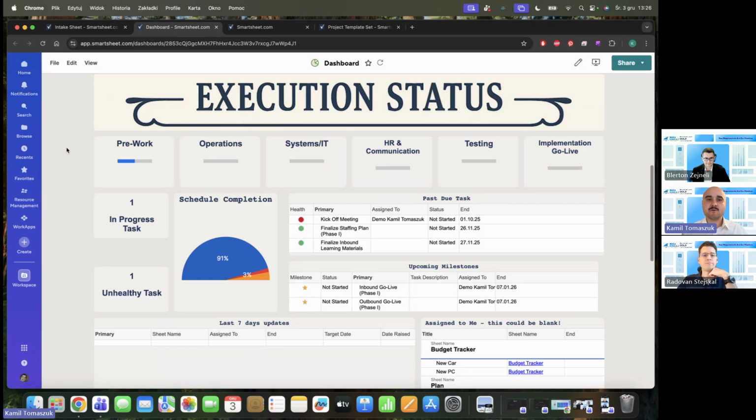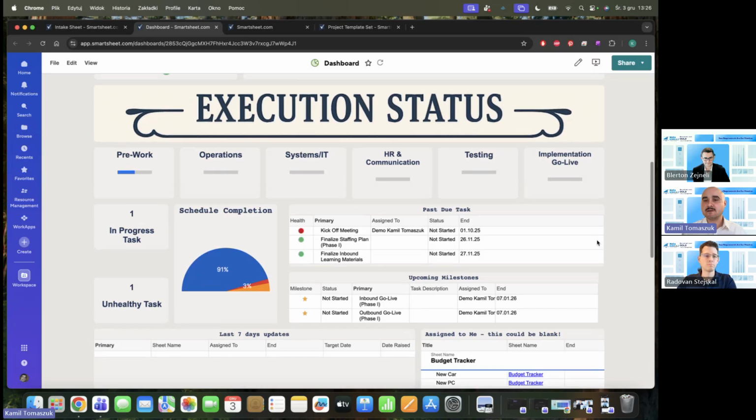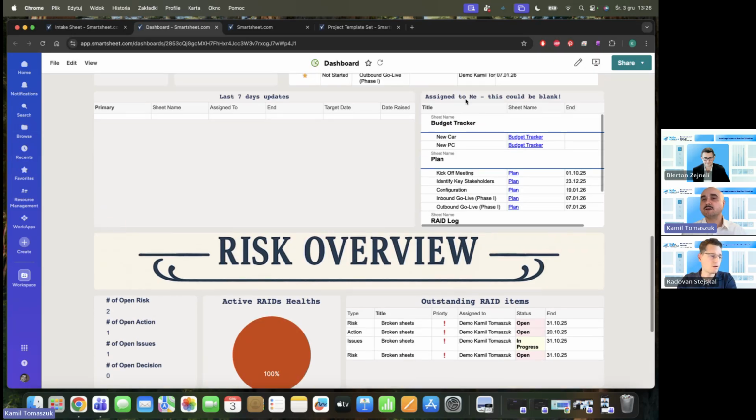And here we have a breakdown through all the milestones inside the project with the progress bar, so we can control the status of each part of the project. Then we have some reports regarding the tasks, past due tasks, upcoming milestones, last 7 days updates, the chart with the schedule completion, and also a report which is filtered by the current user and the tasks which are assigned to them.